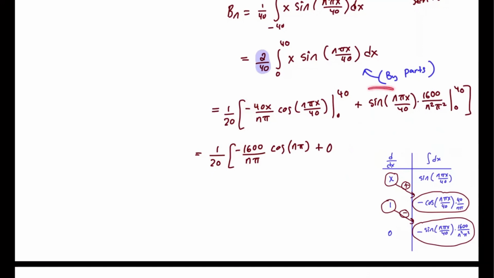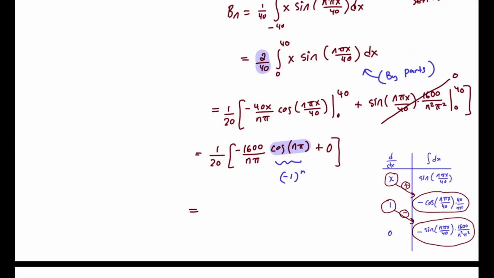And then for the second piece, when you plug in 40 into this x, you will have sine of n pi. Sine of every integer multiple of pi is always 0. And then when you plug in the lower limit, you will also get 0. So this will completely go to 0. All right, so this is what we're left with. Little simplification. You should also know that cosine of n pi alternates between 1 and negative 1, which means you can also re-represent this as negative 1 to the n. Because if n is 1, you get negative 1. If n is 2, you get positive 1, and so on. So you alternate between those two numbers.